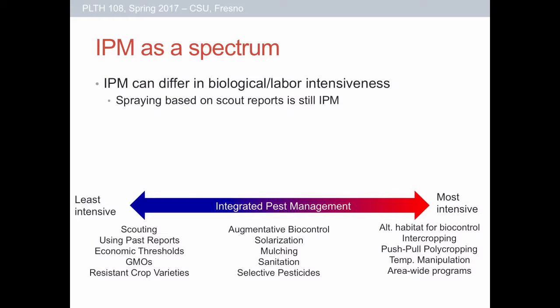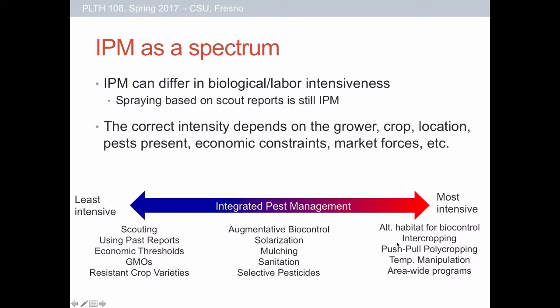It's a heck of a lot better than what we were doing 40, 50 years ago, where people basically went out and if they saw an insect or a fungus or something, they would just go out and spray. These are already considered IPM. And then you can move all the way up to the very most intensive.